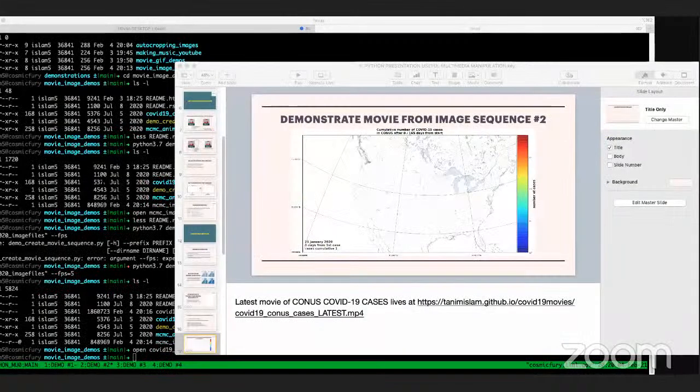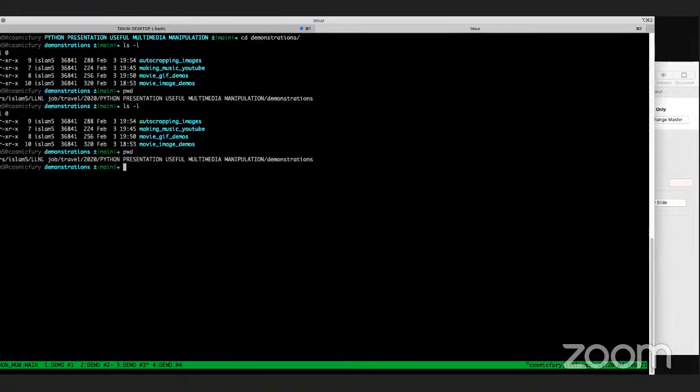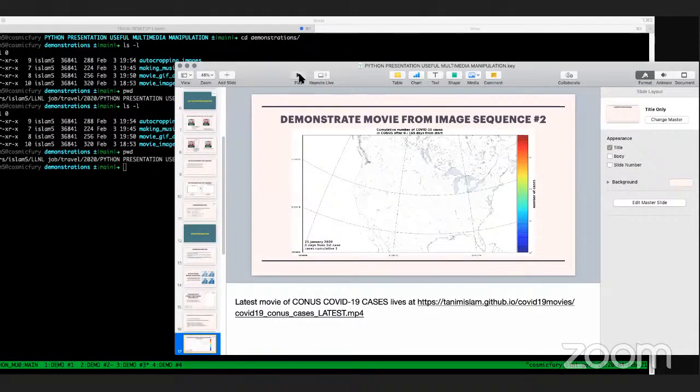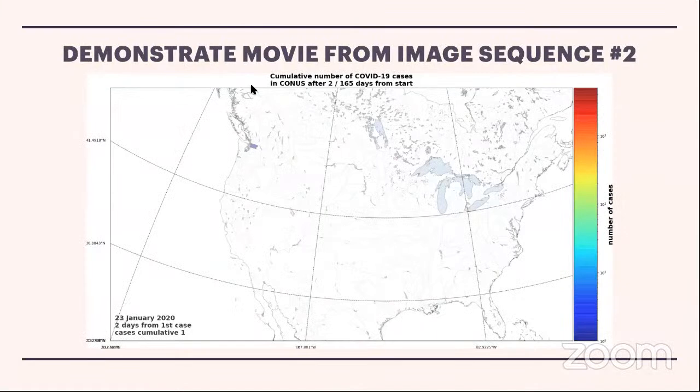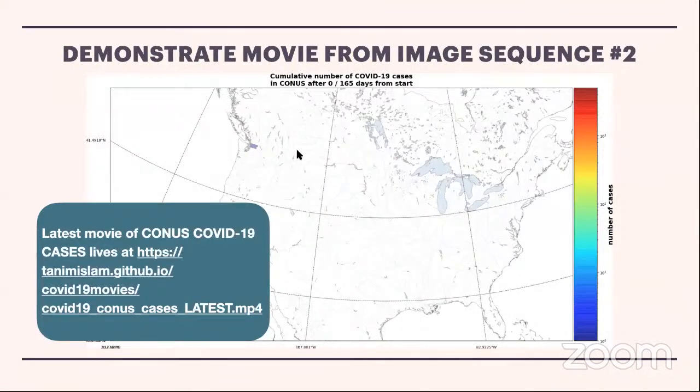All right. The third thing I'll show you, let me go back to the presentation again. I should end on this point: the thing I can talk about later on, not today, is my COVID-19 tracker, which I update regularly, on average every 3 days. Once it's updated, it lives in a public website. It's actually one of my GitHub pages. The one for the continental US has that particular address in it, and that's also in the presentation that I have.